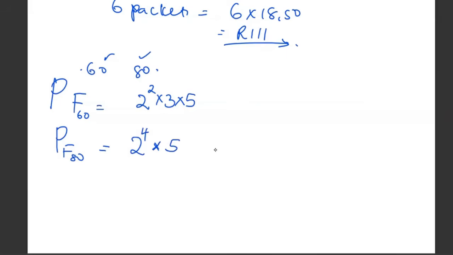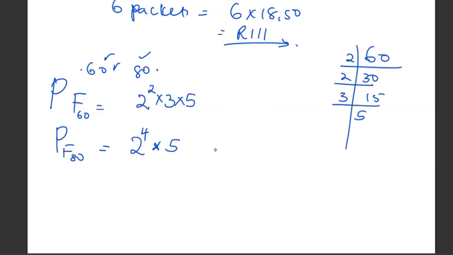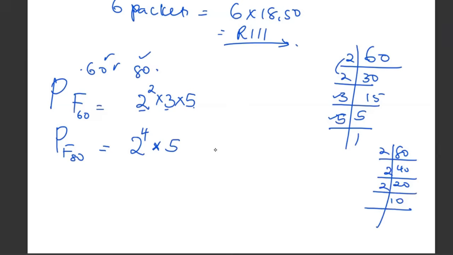Okay, for people that will have issues using calculators, you can just break down the 60 using prime numbers. So by 2 is 30, by 2 is 15, by 3 is 5, and then by 5 we get 1. So we have 2 2s, 1 3, and a 5. We do the same thing with 80. So by 2 is 40, by 2 is 20, by 2 is 10, by 2 is 5, and then by 5 is 1. So we have 4 2s and then a 5.